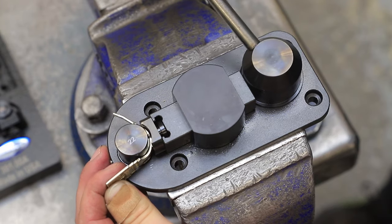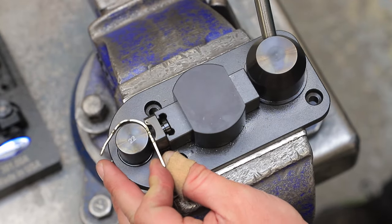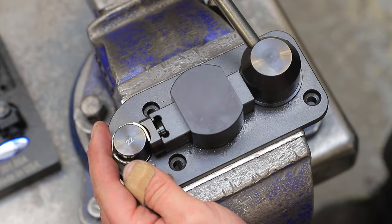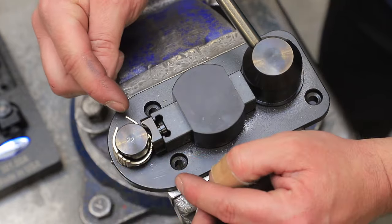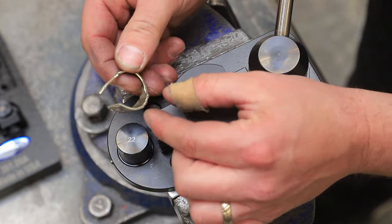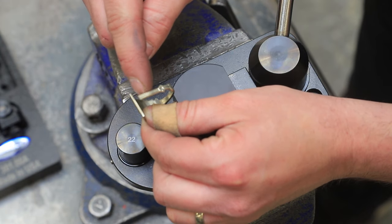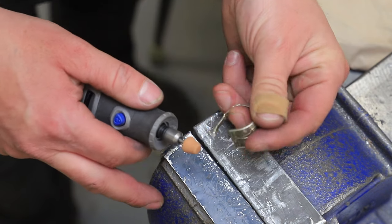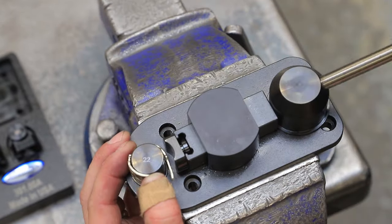Just move it around. I'm starting to get crooked so I need to straighten out a little bit. I'm just gonna work my way around this and keep turning. I'm not going to crush this down all the way yet — I want to see how close I'm going to get so it's easier to get a file in there. Once I get that thing wrapped, I have a feeling it's going to hit here, so I'm going to go ahead and trim this down just a little bit more with my Dremel tool. Now I'm back over to my bender and I can go ahead and finish this thing up.